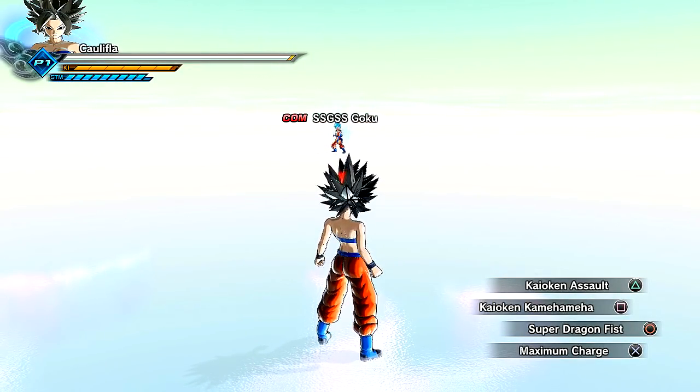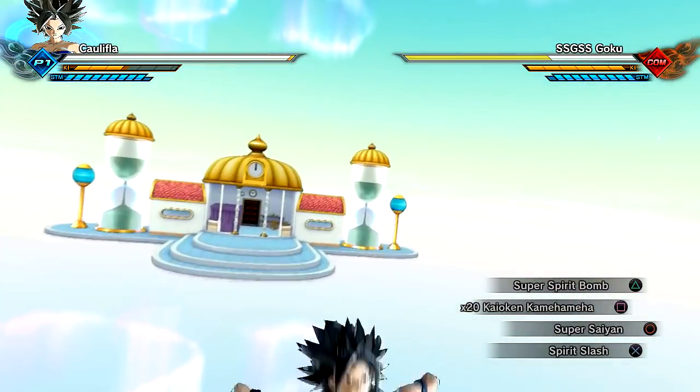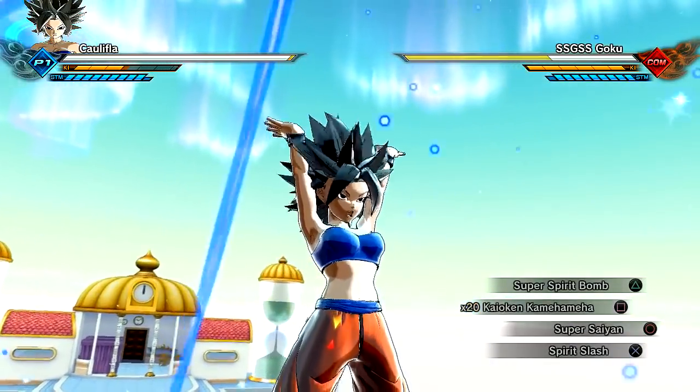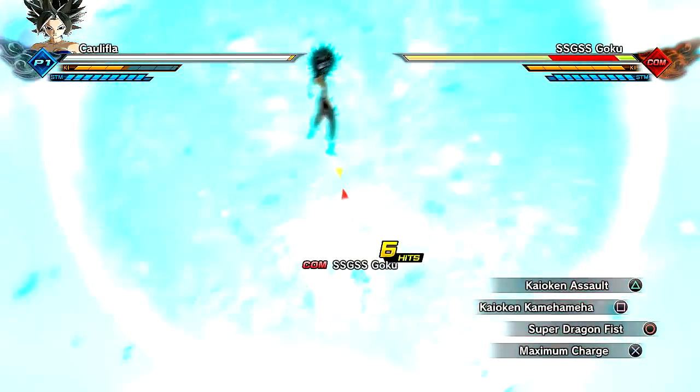Alright, so we have a couple of really sick moves, like the Super Spirit Bomb, which I'm ready for. Like, look at this. You ready for this? Dude, Caulifla using the Spirit Bomb, man. That's nutty, bears. That is crazy, bro.